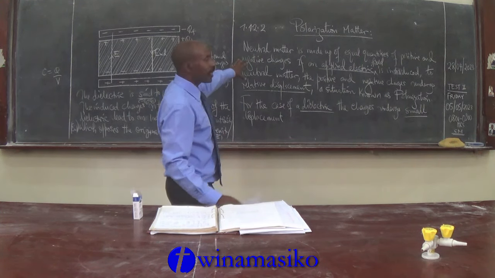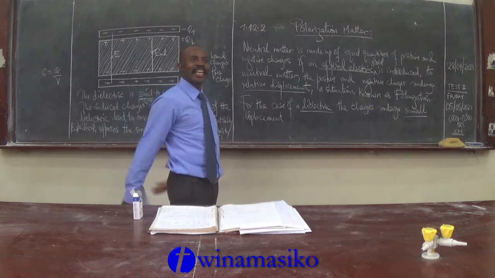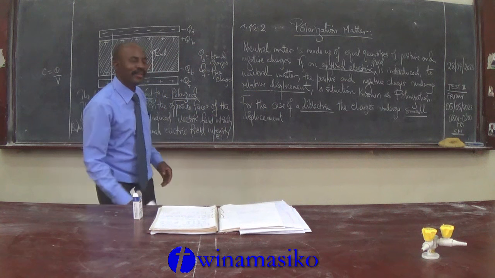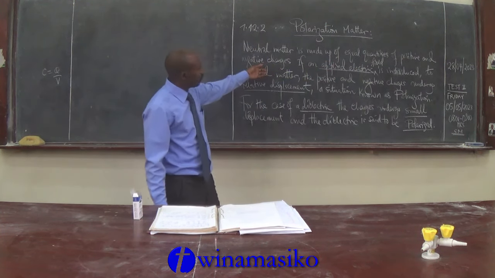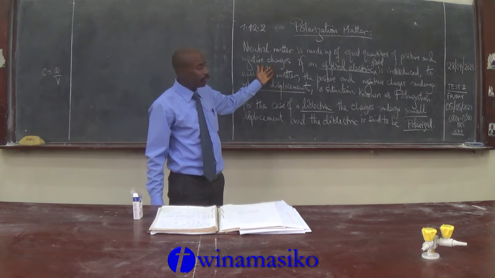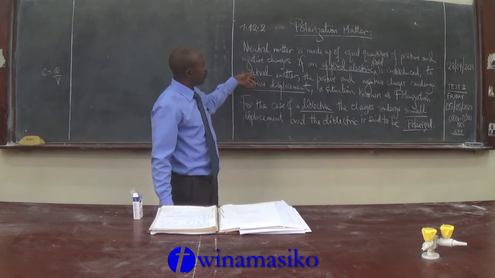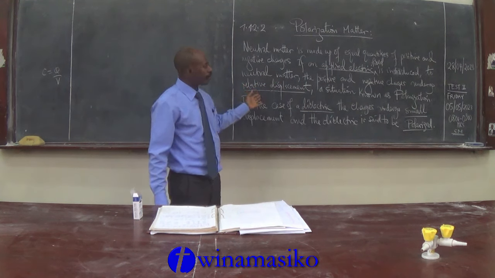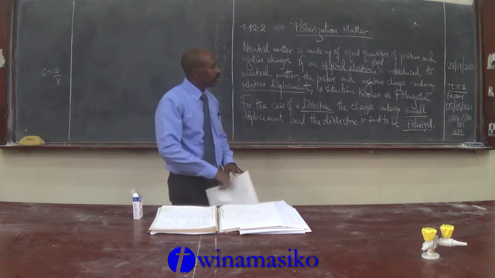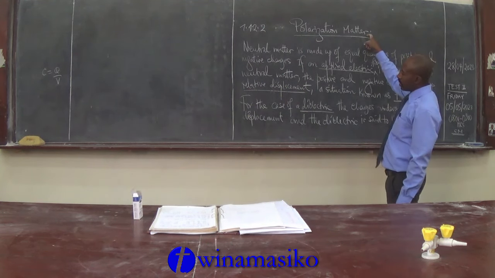But for the neutral matter, any matter like a conductor, you squeeze her once, she's like, she wants to go with you in the hospital. Neutral matter is made up of the components of positive and negative charges, so they cancel out, hence neutral. If an applied electric field is introduced to this neutral matter, positive and negative charges undergo relative displacement. And this is what we term as polarization, from our heading, polarization of matter.